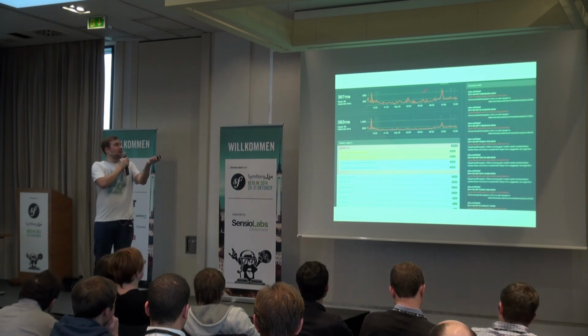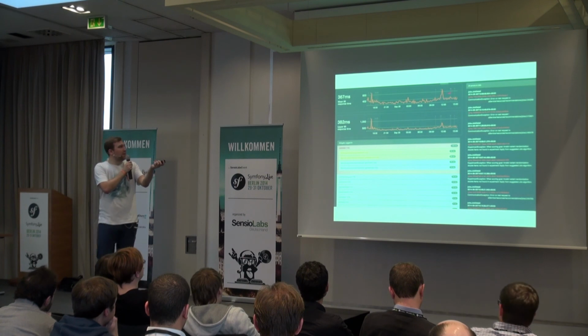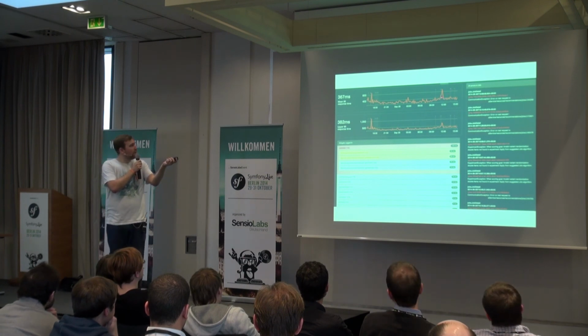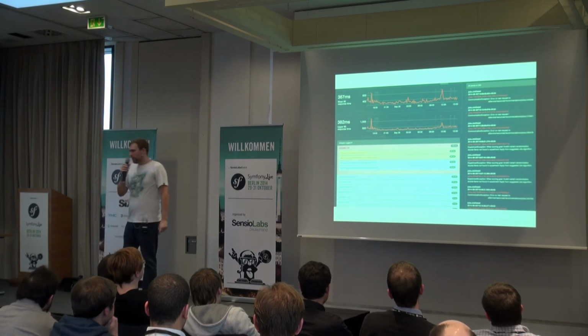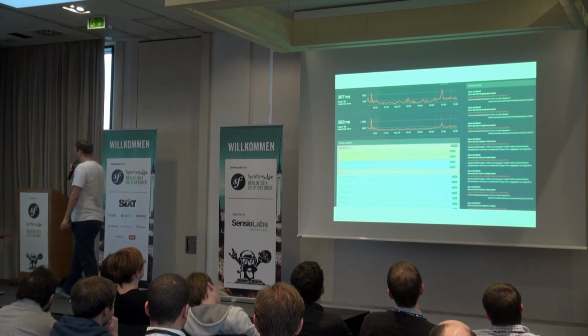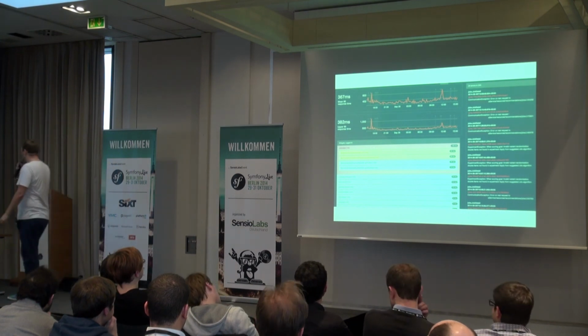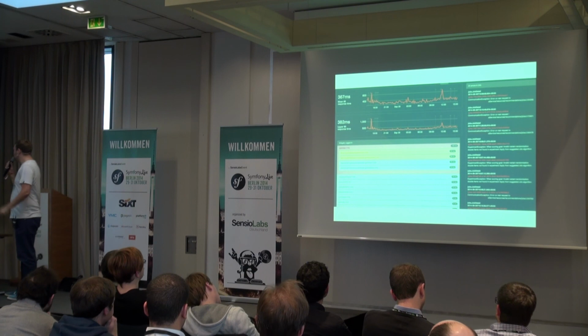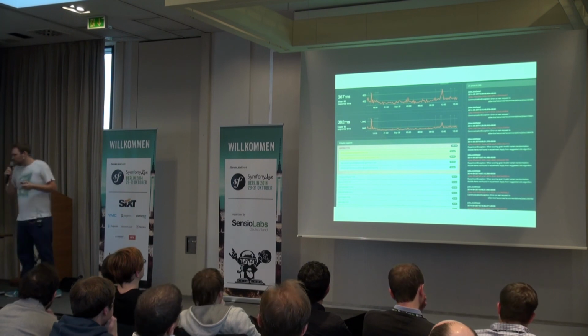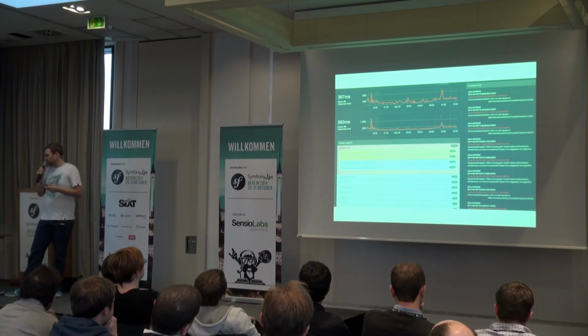For example, here you see that every vertical line is one release, and you see we had one spike after one release that was probably very bad, and then we did another thing and it went down again. So this makes it very powerful to handle and see what's happening in the code base. And with all these, you can make continuous deployment successful.